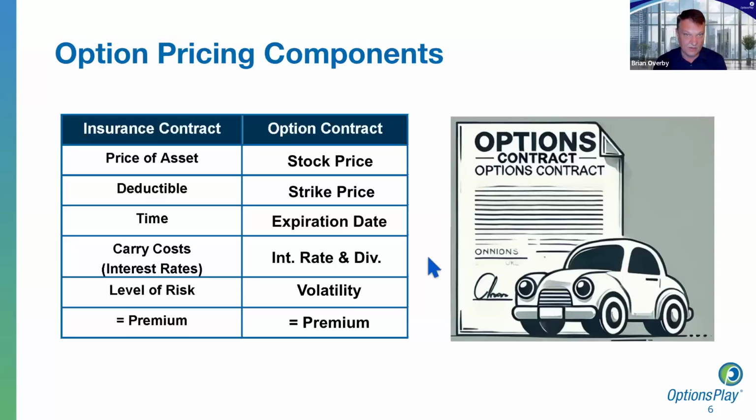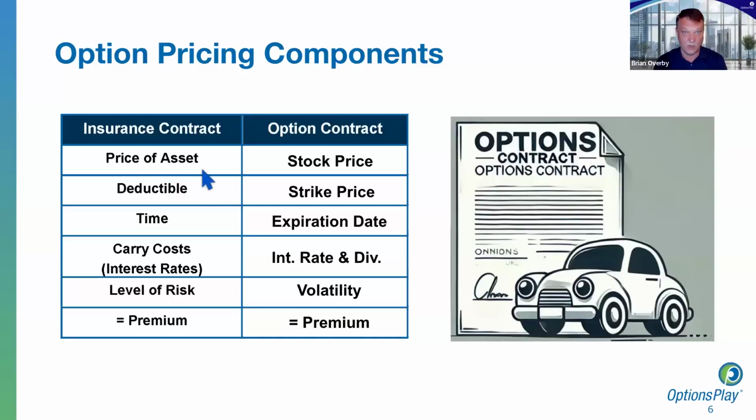So if you're thinking about that type of option contract, and you're thinking about trying to price it, let's go over to the insurance world and let's think about the price of the asset. Let's think about our car insurance. Is the asset a Ford Taurus, or are we talking about a Bentley? There's a difference between the two different vehicles. It's going to cost you more to insure the Bentley than the Ford Taurus just because of pure costs.